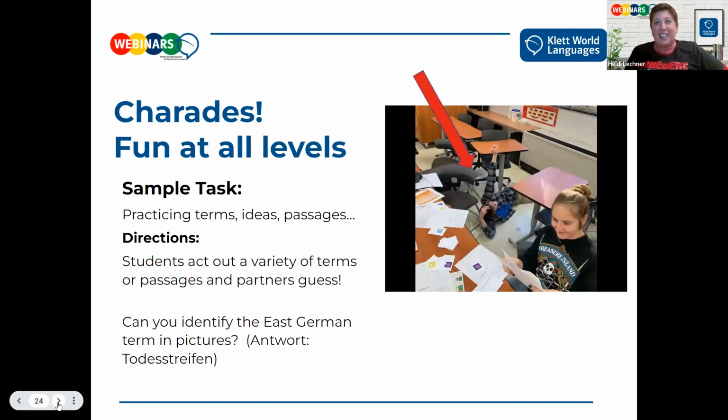Charades, I told you I'm coming back to it. This photo was taken in my last unit for my German 4, my most advanced students. And the boy on the floor, which I don't know if you can identify, he is representing a Todesstreifen, which is the death strip in East Germany, the former Berlin Wall, and the wall through East and West Germany. And for some reason, lying on the floor with your arm in the air was his representation. So it's not easy to do Pictionary, charades, or taboo, which is circumlocution. If you think that they're too juvenile, I would rethink that. The kids really sometimes struggle because as your language gets higher, you have these really complex ideas, and now you have to figure out how to express them in very minimalistic terms.